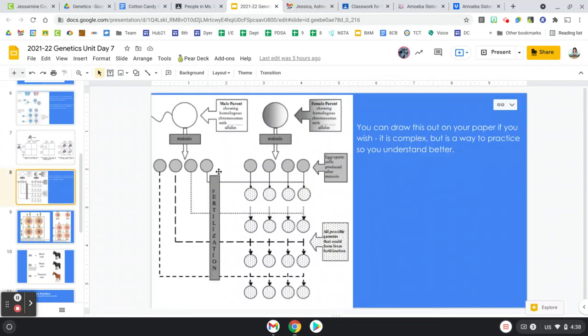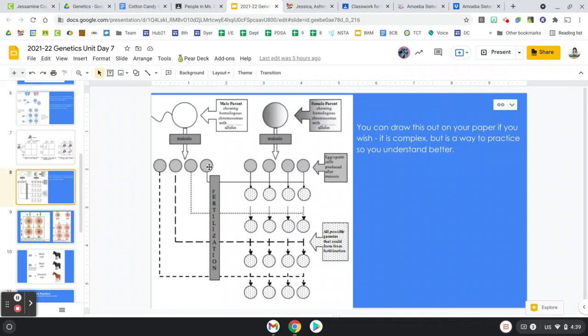This next slide is a much more complex way of going through meiosis, but it does show all of the different phases. So what you would do is choose a genotype. So if we were still using the mice, the heterozygous mice, you would have a capital B and a lowercase b here for the male, and a capital B and a lowercase b here for the female. And then you would put in all of the possibilities. So there are 4 gametes. 2 of them could be the uppercase B, 2 of them could be the lowercase b for the male, same for the female. So 2 uppercase B, 2 lowercase b.